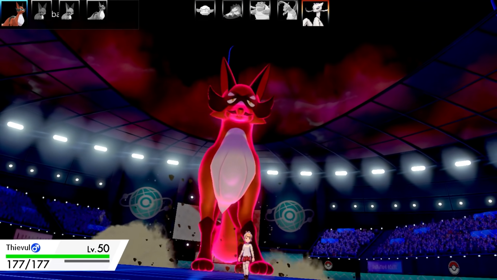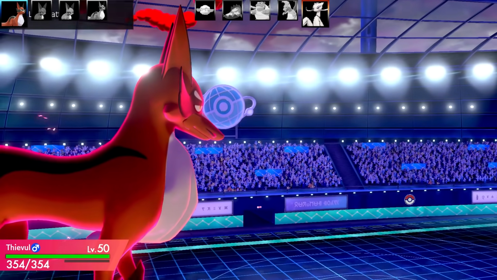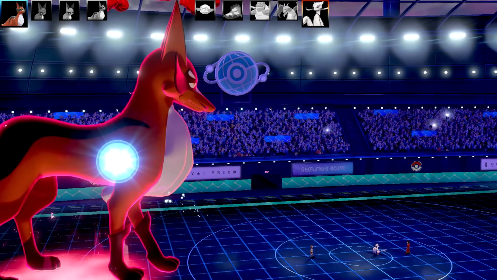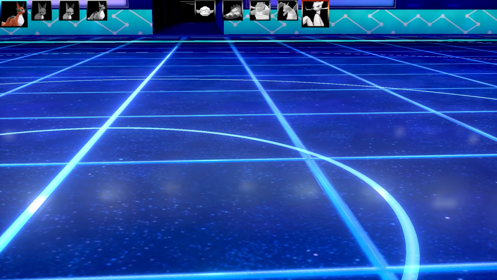So here we go, Dynamax Thievul. Oh, there's like a low battery thing up the top there. Oh, my controller ran out of power. I had to quickly rush in and plug it in. So here comes another Hyper Beam. Look at the damage that did. If I didn't Dynamax, it would have been on such a low amount of health. Red Card is going to kick in. Mienshao is going to get flung out of the battle.